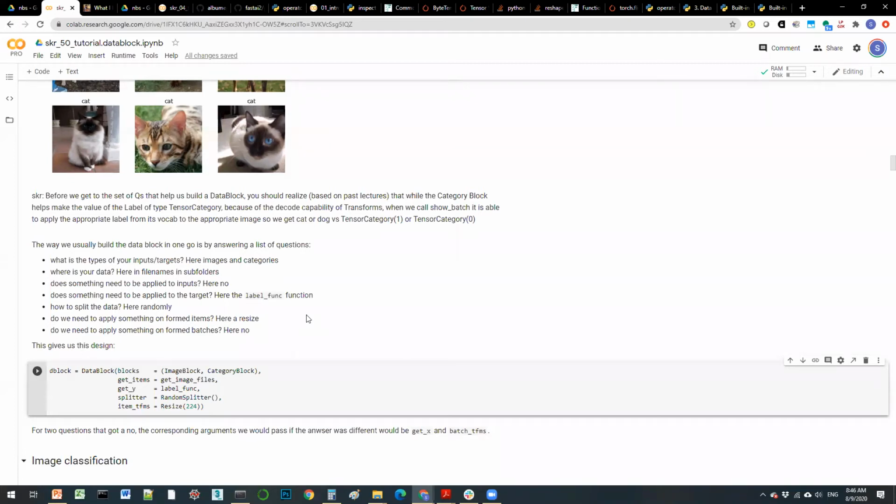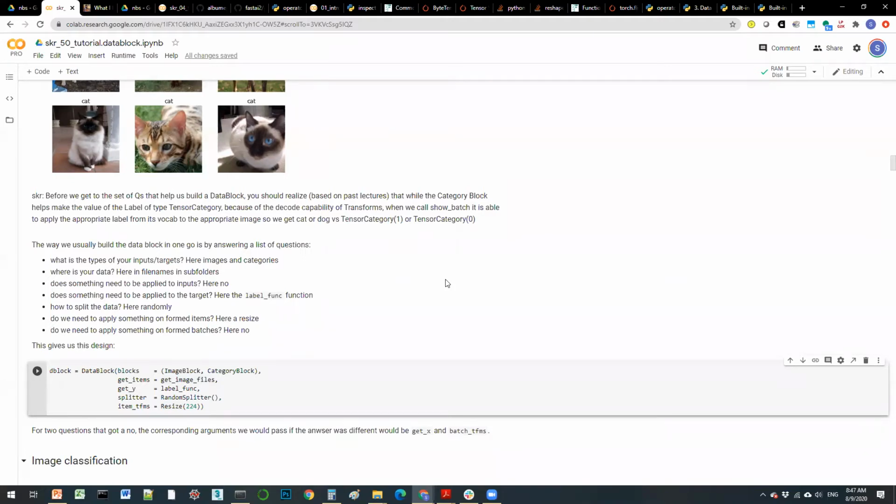That's why. Excellent question. I think because it's a transform, it would probably depend on the data type, and the data type of the label is more a string or a tensor category. So it probably will not apply, but it will apply to the images. So it's using the typing of the transforms, is my guess as to why it applies to the X and not to the Y.